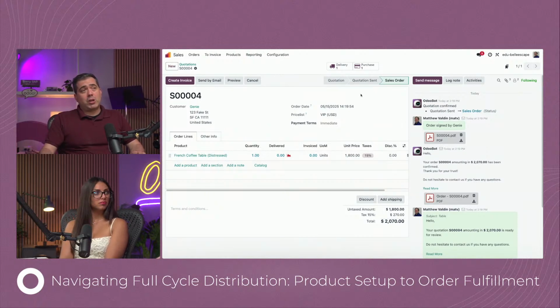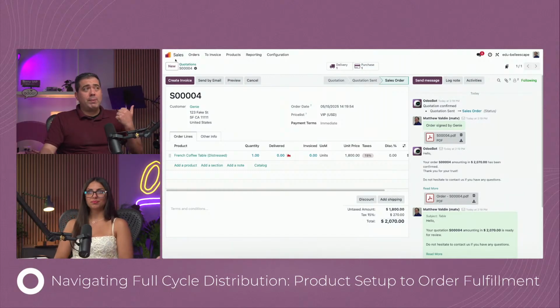Odoo automatically generates a purchase order because we said replenish on order, and it creates a delivery order automatically, and I don't have to do it manually. That's the automation power of Odoo. Nice. Those are the automations I was looking for. Yeah. So I could click on this button and go directly to the purchase order, but I want to show you where it lives in the system.